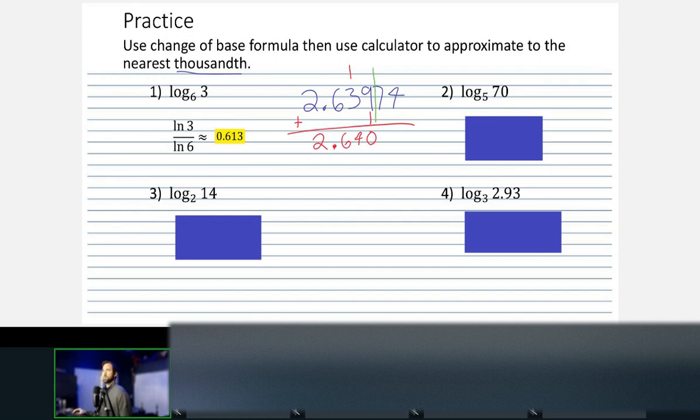And then also, when we round to 3 places, we don't need to put any trailing zeros. So even though it does say round to the nearest thousandth, because this 3rd place is a 0, we don't need to put it in the answer. Now, if you do, I wouldn't mark it wrong. I'm sure nobody would mark it wrong, but you don't need to put any trailing zeros. So that 2.64 is rounded to the nearest thousandth place.